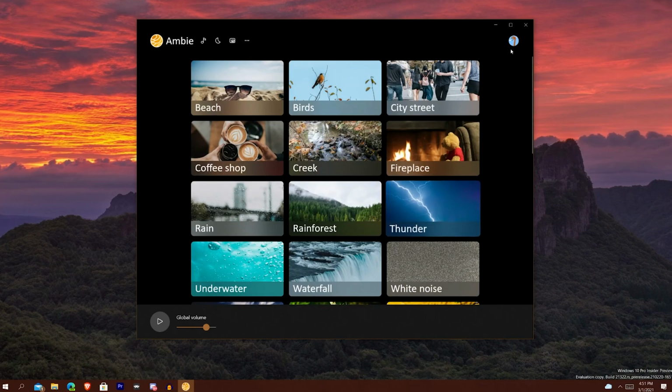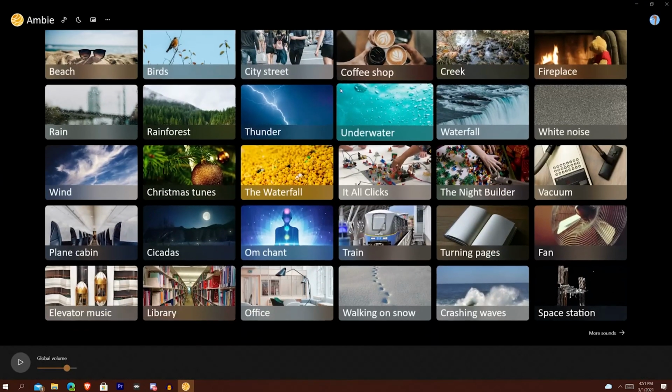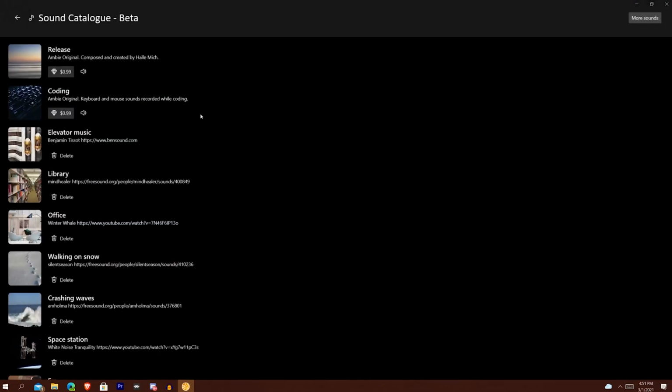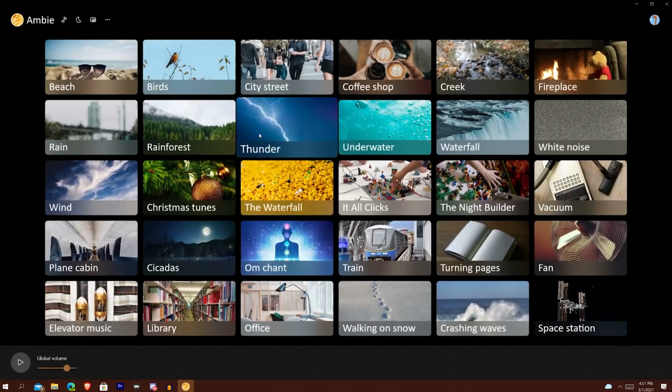It's a pretty solid app. Now I'm going to go full screen and see how it looks. Full screen, it does look pretty nice. You go to more sounds, it brings in these. It's pretty nice. Go back. It looks solidly set up. So we have your volume here, and you have your play button here and your global sound volume.